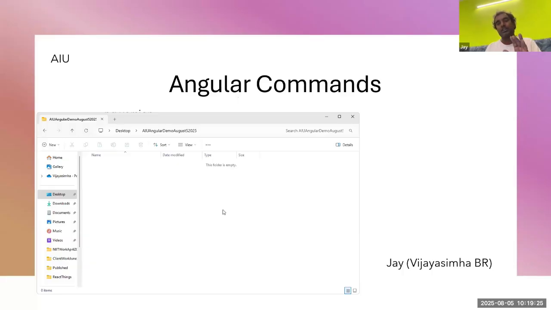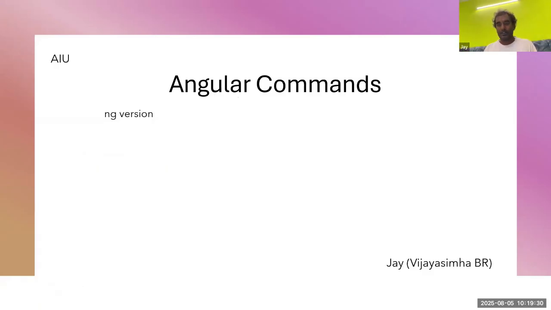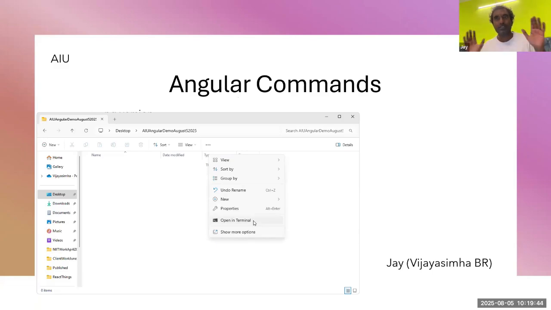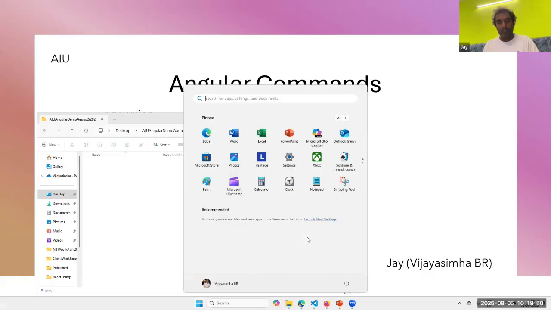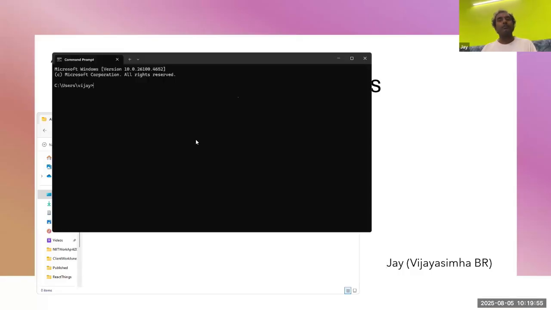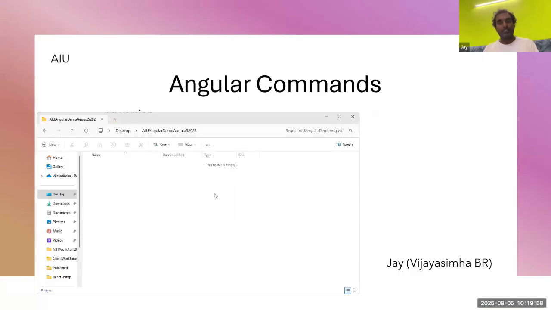Okay, then. So now I have this. The next thing is I need to get my command prompt, my terminal, to try this command. The first command, as I mentioned before, I cannot do again because it's already installed. So I'll not try this. You'll have to try this yourself. But the next command, yes, this I can try. So I'll right click in the folder and you'll see right away I get this option called open in terminal. So we are good there. Now, if you don't get this option, then you'll have to go the roundabout way. You have to search for CMD on your machine and then open that as well. But most of the time in Windows, you right click on an empty space inside your folder, you should see the terminal. So I'll take that option.